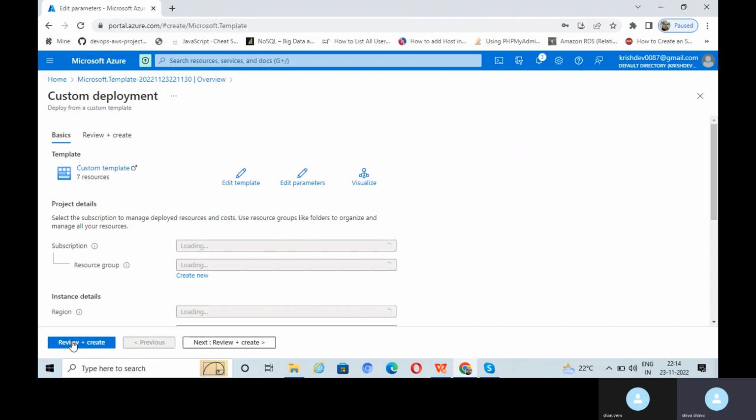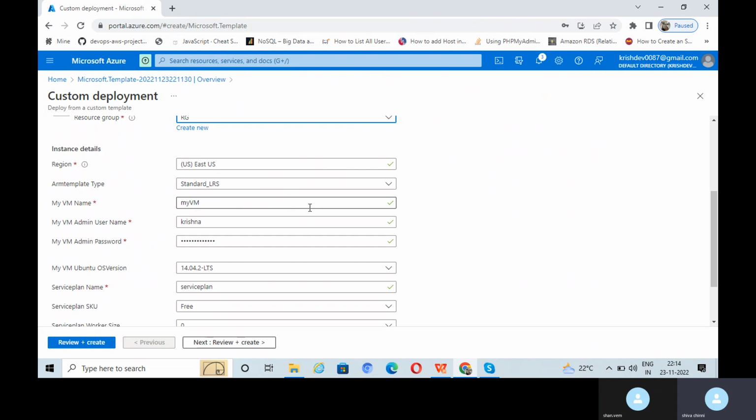Just save this. Just select your resource group.